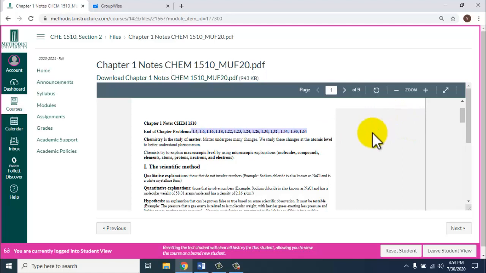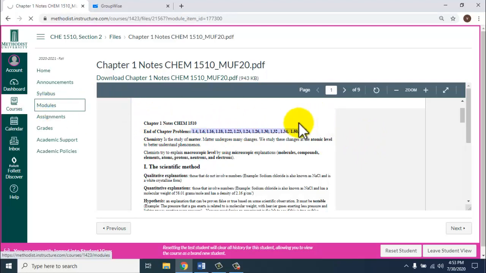And there you see highlighted are the end of chapter problems. So again, it's an honor system. You do those end of chapter problems at the back of the book, at the end of the chapter, show your work and check your answers with the instructor's solution manual. Upload that and I'll give you 10 points. So like that, we're going to do this for chapter 1 all the way to chapter 10.